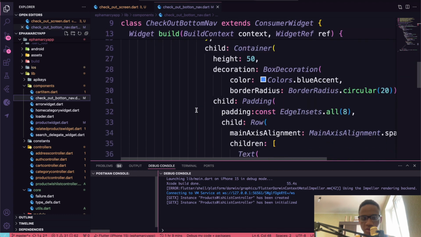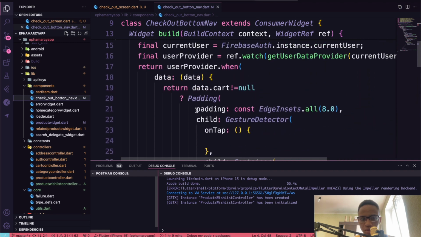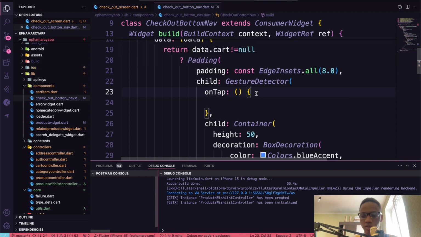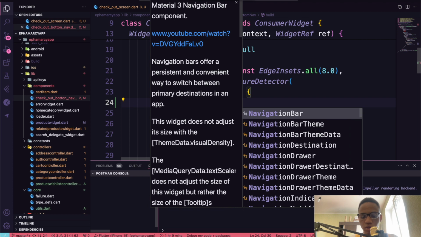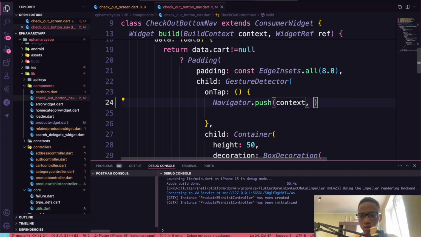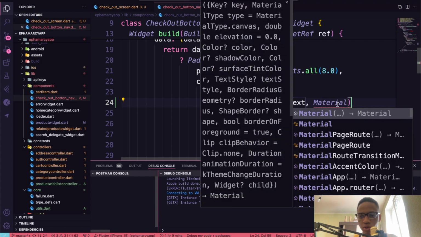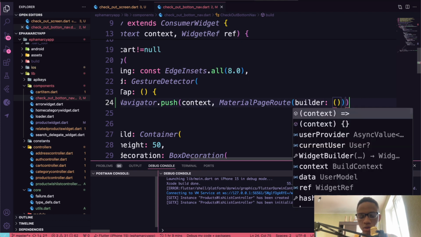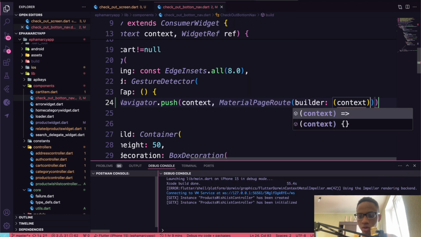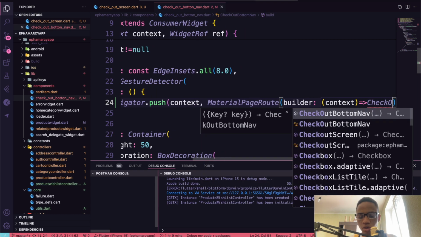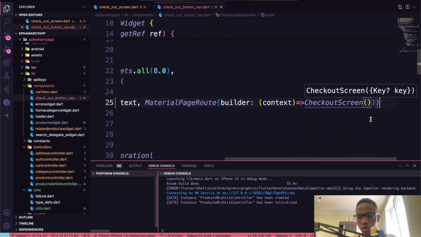So we just make sure that when the user clicks this, we will navigator dot push, and then we'll pass in the material page route builder, and then we'll pass in the context, and then this should take us to the checkout screen like this.